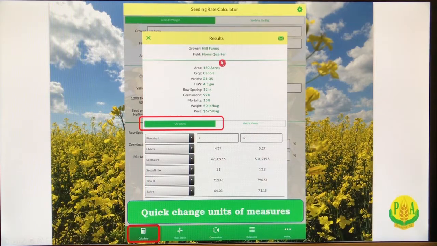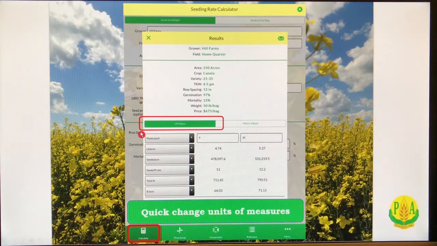As we enter the acres, it basically goes right to the US values, right to that default. When you enter the hectares, it will go right into the metric values. Or if you enter row spacing in centimeters as well, then it'll go into the metric. So it depends on which values you are entering.